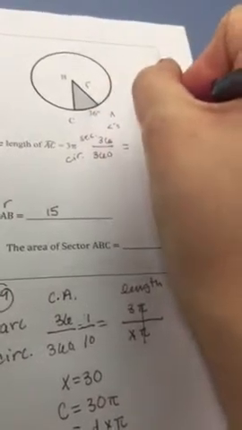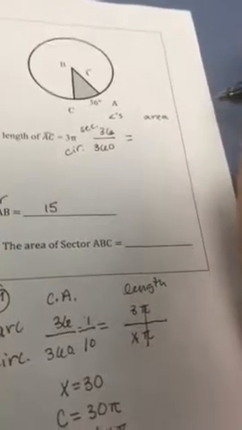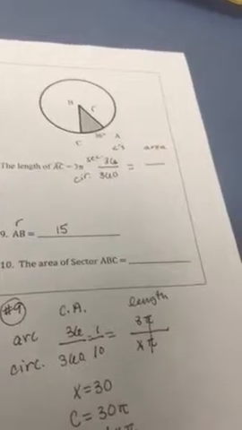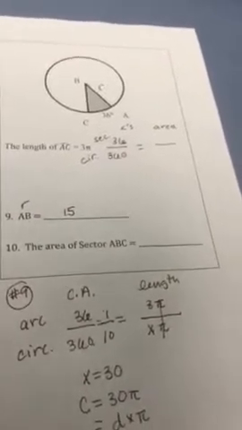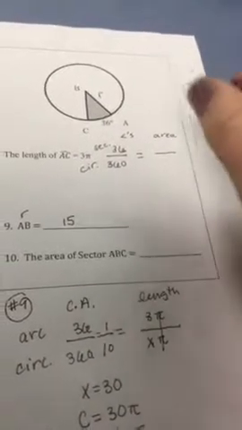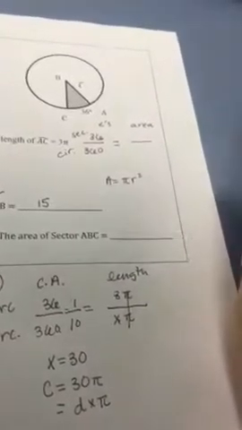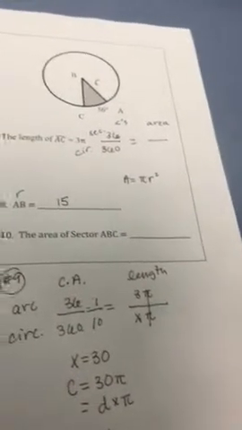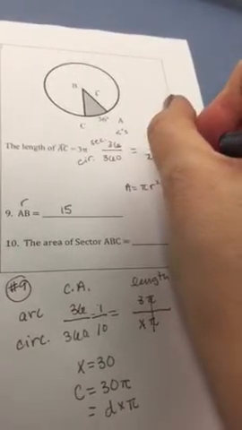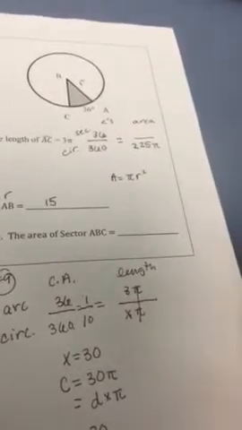So we said we're going to compare our angles. We're also going to compare our areas. We don't know the area of the sector, and we also don't actually know the area of the circle yet, but we could figure that out. So in question 9, we learned that our radius is 15. If our radius is 15, and we know that area is pi times our radius squared, we need only square that. 15 squared is 225, so our area is 225 pi. So our radius squared times pi.